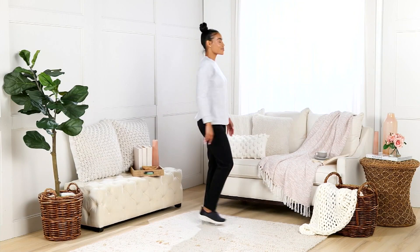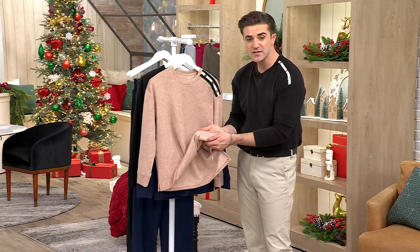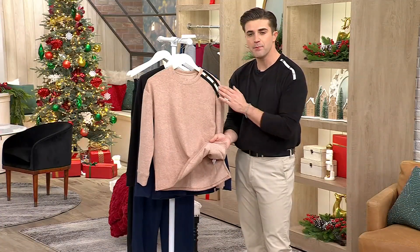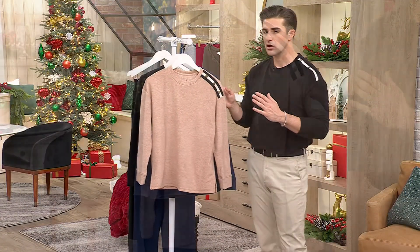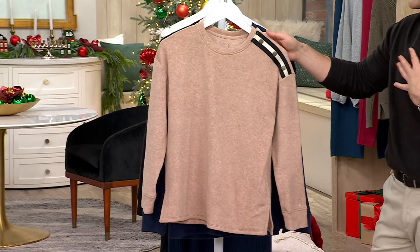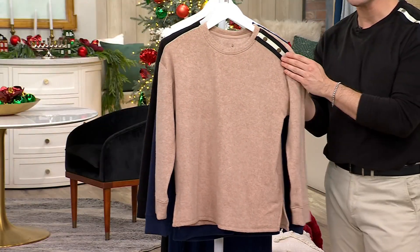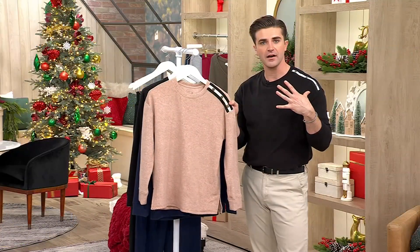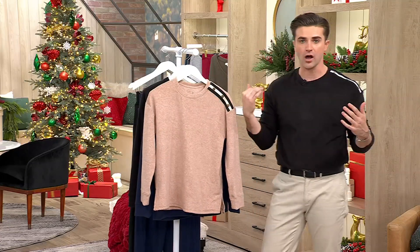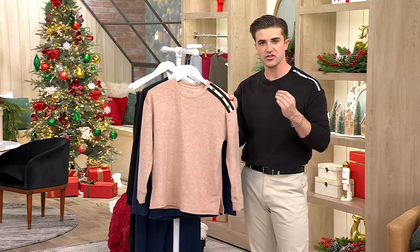I want to show you the inside of it, because that is equally — it's just all throughout — so, so buttery soft. As I said, so light, it really does feel like a cloud. I just love that this is so elevated. The button detail makes it look like something you would see — almost like a Grace Kelly look. It's just a chic little detail that looks almost like old Hollywood to me. If it went across completely it would be a completely different look, but this is just that nice little detail that elevates it in such a special way.